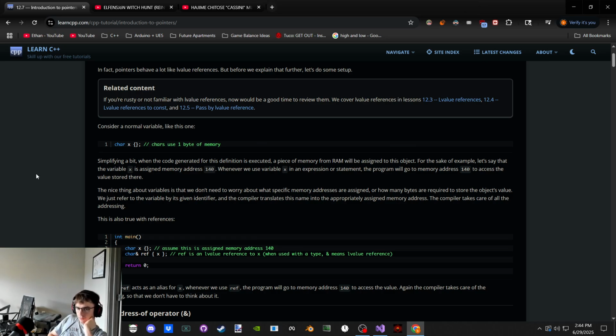Meaning we could just use ref and it'll say, hey, this ref, this L value reference to a character, a modifiable character, is referring to referent X, which is located at 140. So if we mess around with ref, we're going to go and mess around with 140.